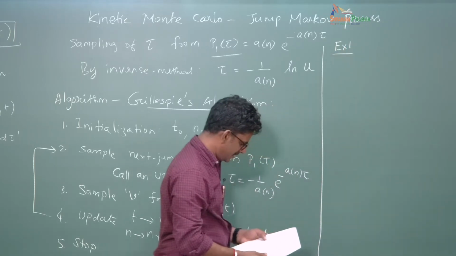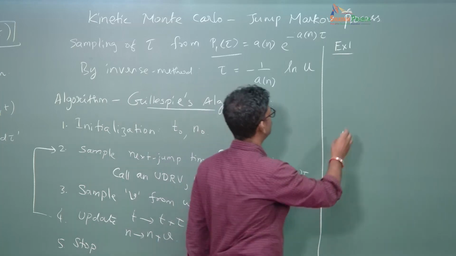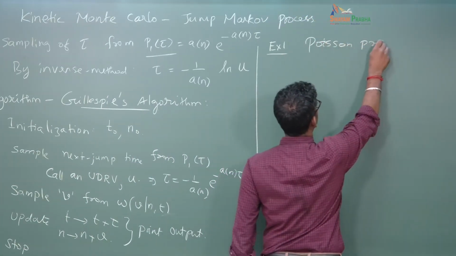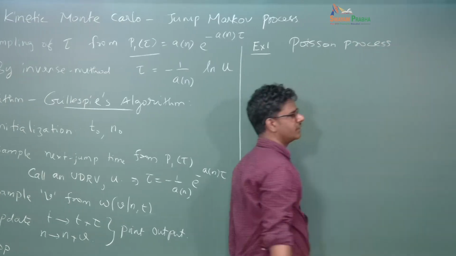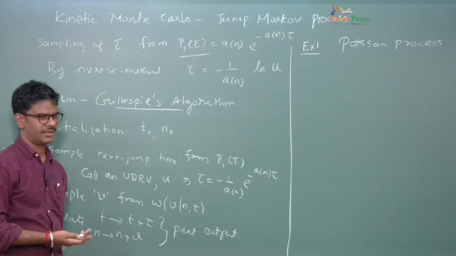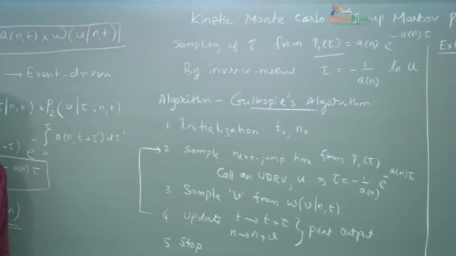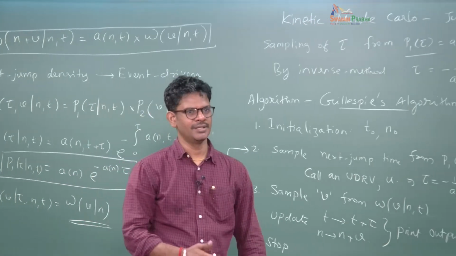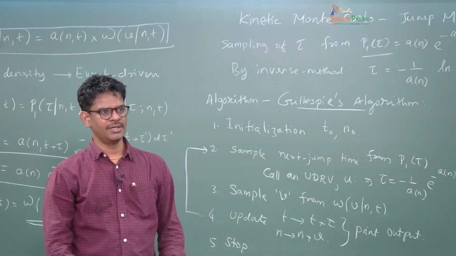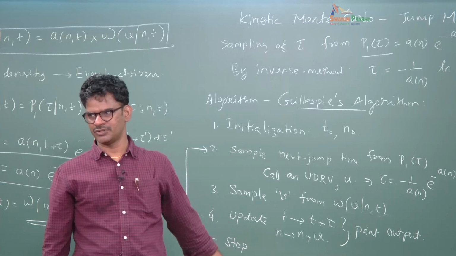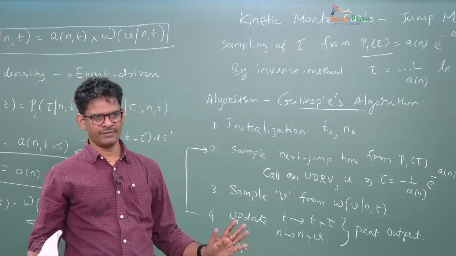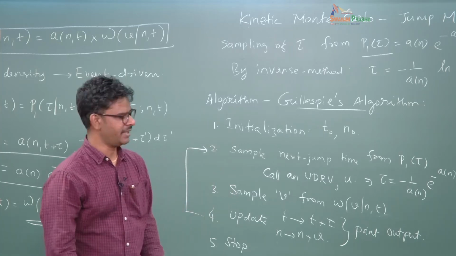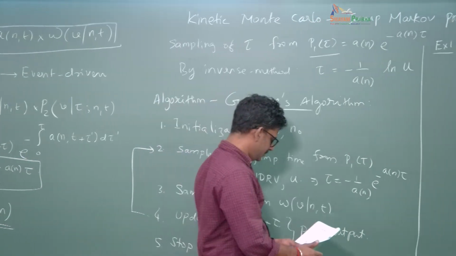So the first example is the Poisson process. We know that Poisson process already has an analytical solution. So you may ask, why are we then doing this numerical method? Well, you can think about this more like benchmarking your code. You construct a Gillespie algorithm, do some simple cases for which analytical solutions are possible, so you can benchmark your code, make sure everything is under control before you go to a problem where there is no analytical solution.